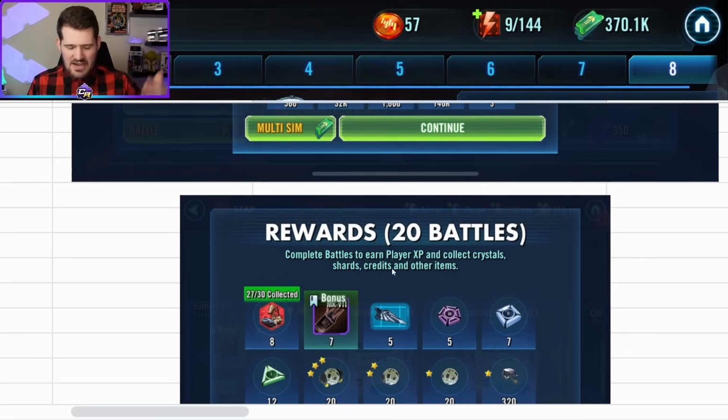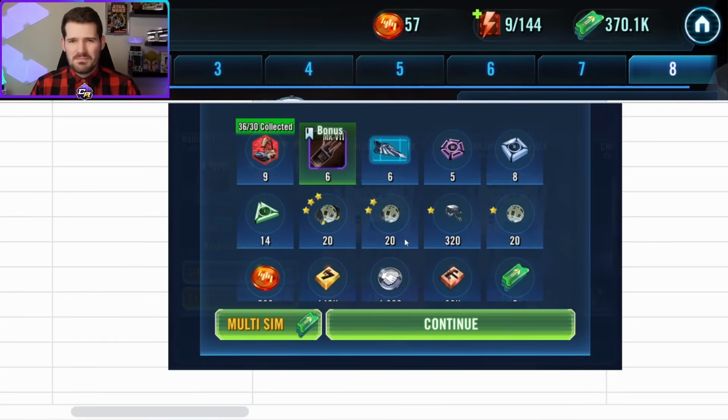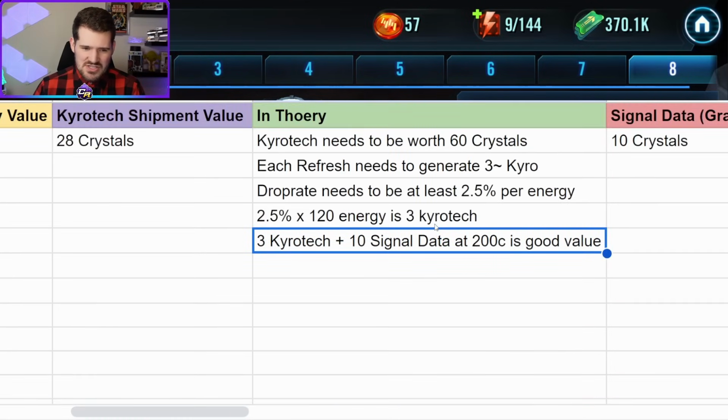And if we're seeing high reports per 20 battles, if we're seeing 9 Kyrotech be very consistent as an average, then this is something where we can take advantage of it and go well into the 200s with. If that is not the case, then just do your hundreds as normal, or maybe you weren't doing them before and you should be doing them now, and take the free rewards and ultimately just call it a day.